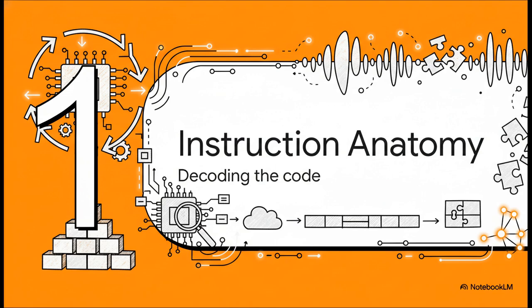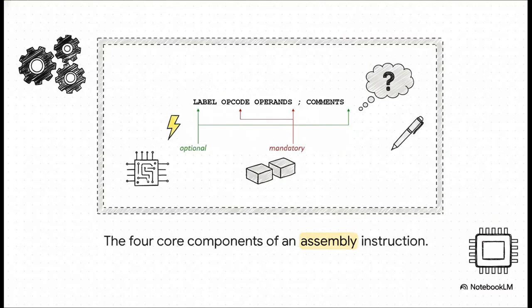So just like learning any new language, you've got to start with the basic sentence structure, right? And that's exactly what we're going to do here. We're going to break down the anatomy of a single line, a single instruction of assembly code. And here it is, the basic format. This image breaks it down perfectly.